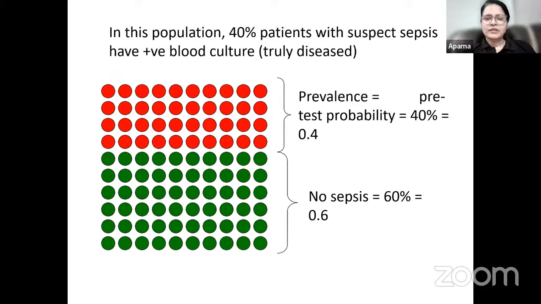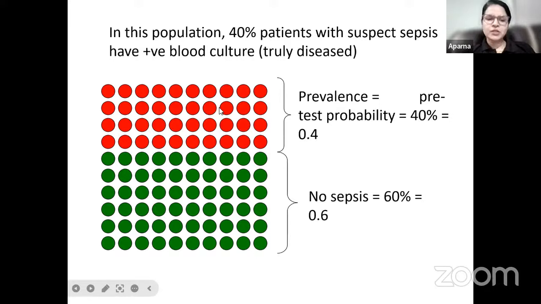What we know is that 40% of the babies have true disease, that is culture positive sepsis. Among the 100 newborns, initially we saw them as gray dots because there was uncertainty whether they are positive or negative for sepsis. But what we eventually know is that 40% of the population has confirmed disease, because blood culture is the gold standard test in this condition. So this is the truly diseased, true positive population.